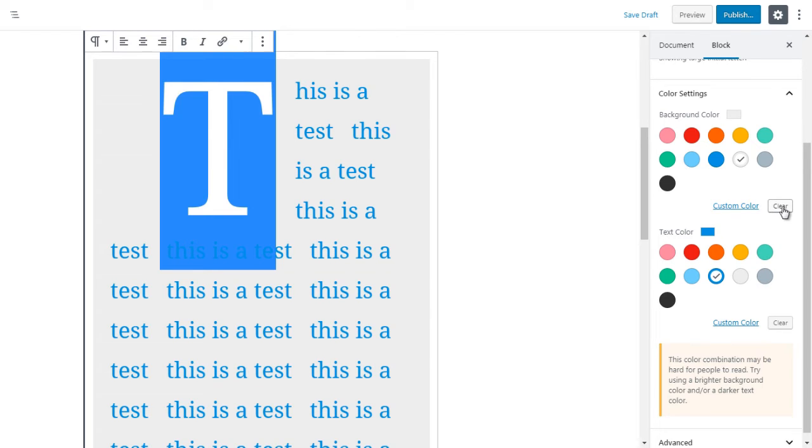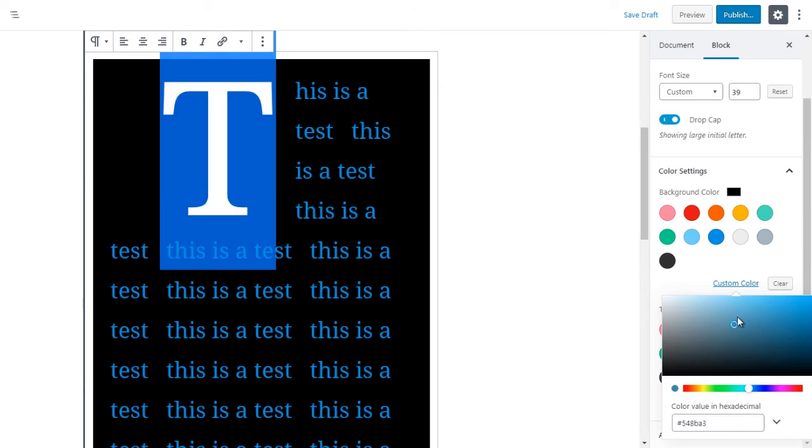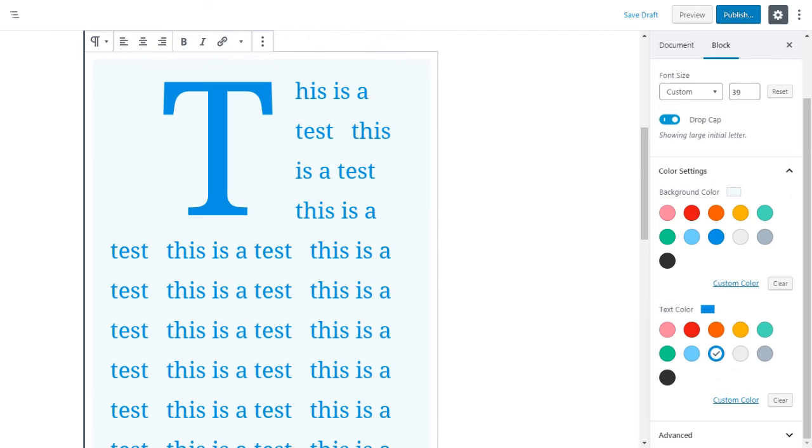So let's say we're going to clear this. When we clear it, it removes the background. We can click custom color, and it allows you to choose different colors that may not be on this list. You can do the same with the text color.